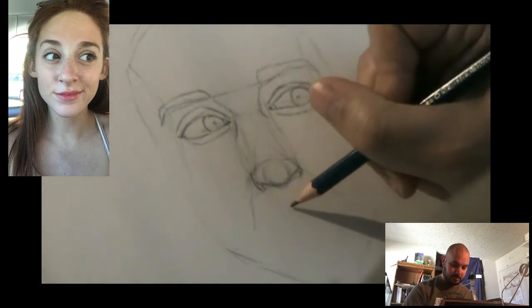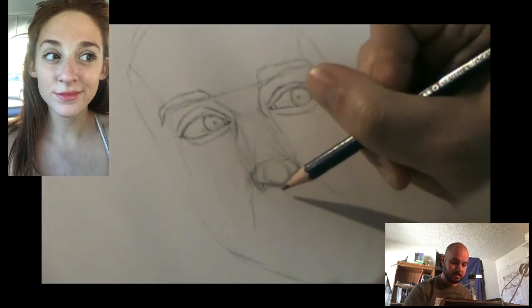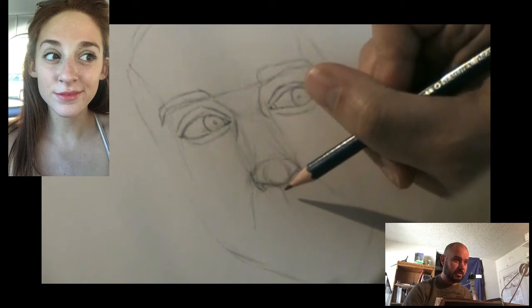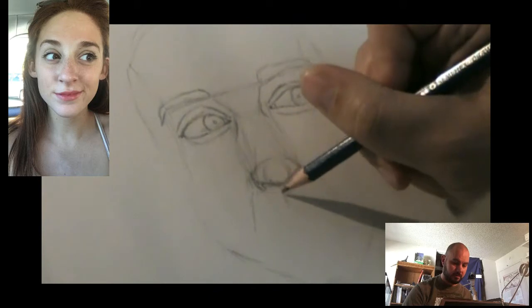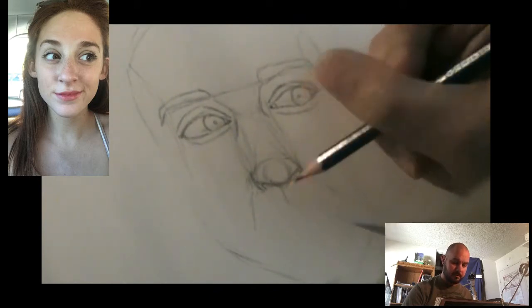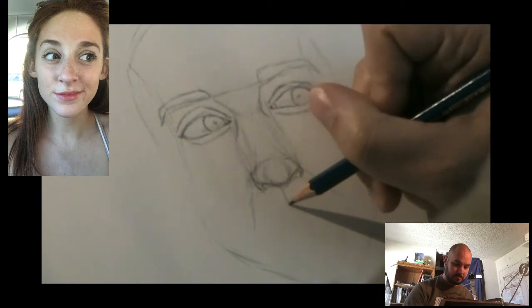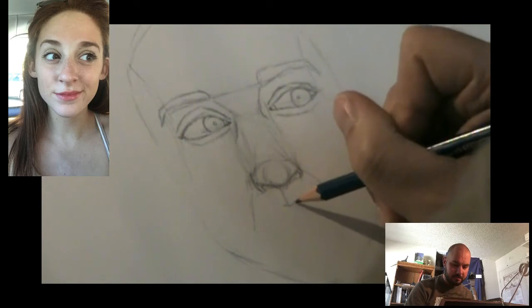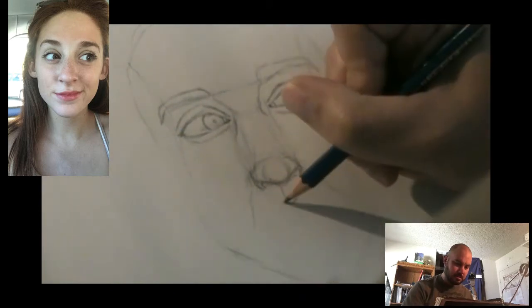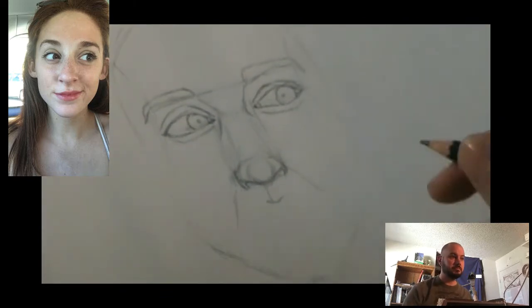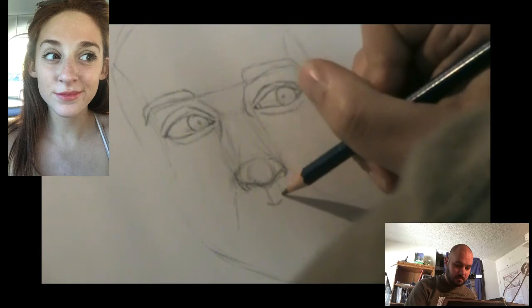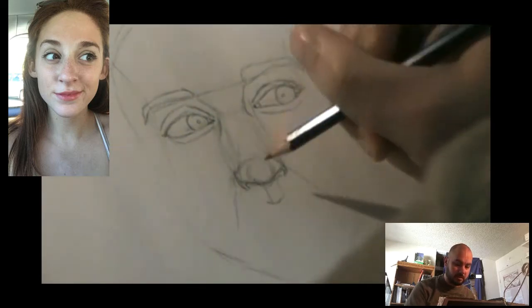So now I'm gonna try and guess where her top lip starts. I'm just gonna kind of eyeball it. So I'm looking up at the picture, looking at the distance of the top of the nose to maybe where the lip starts. Figure maybe it's about like that. And it looks, I don't know, what do you guys think? It looks like her lip is maybe slightly off center. Don't know, maybe somewhere in there. We'll see. Looks like it's about right there.